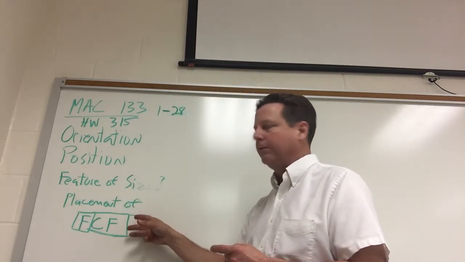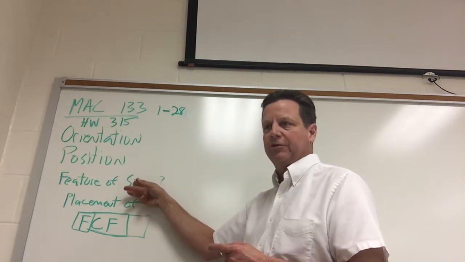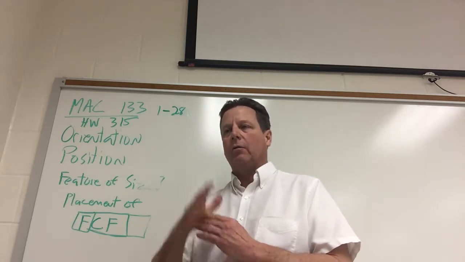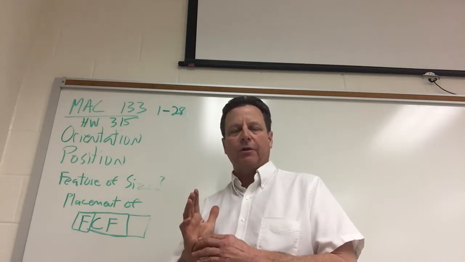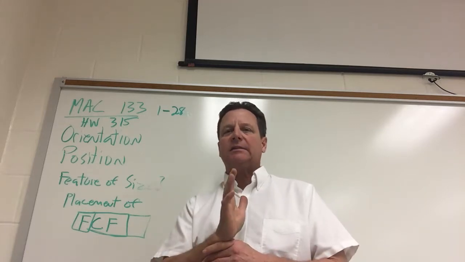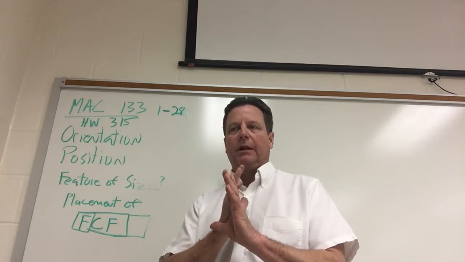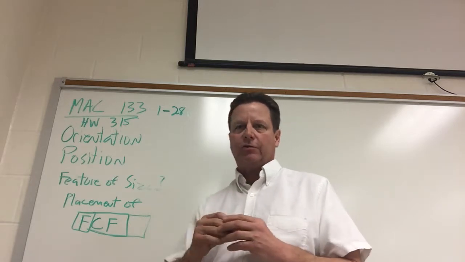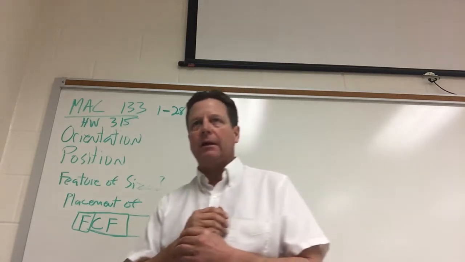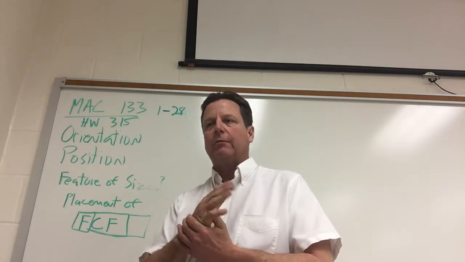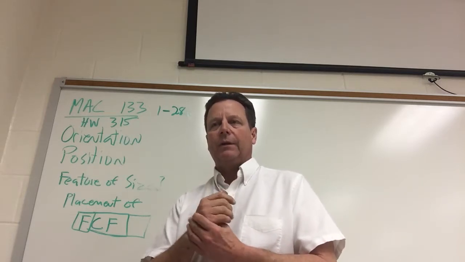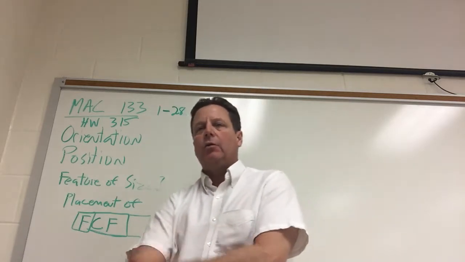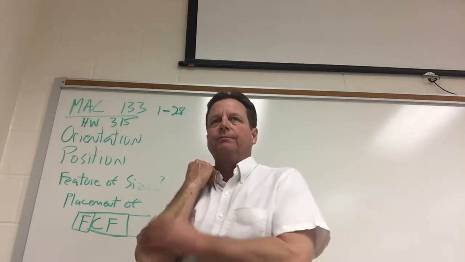of the feature control frame relative to a feature of size, and did a great job of saying that we're measuring where we're measuring a surface, or we're measuring to an axis or a center plane. And when you see a dimension on the print with a feature control frame just below it, then that is telling you that you are measuring relative to an axis. When there is no dimension above with a tolerance on it, then you are measuring right to a surface.